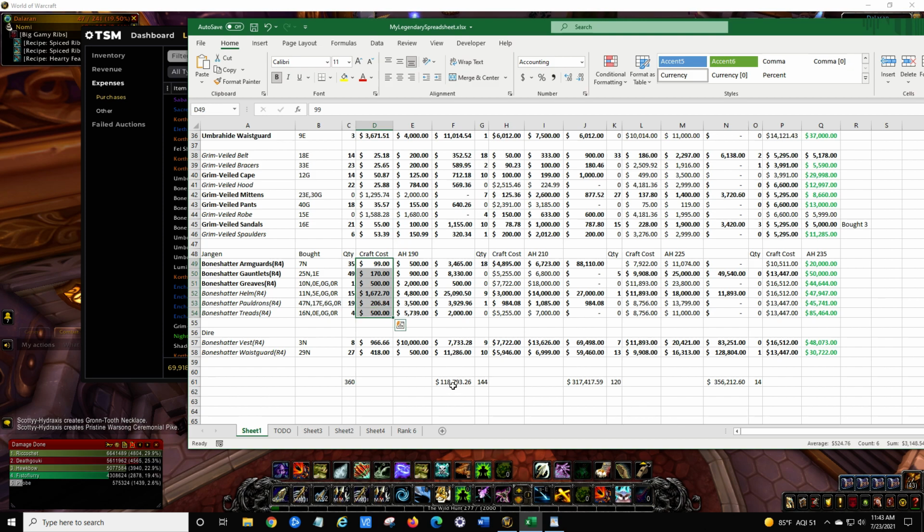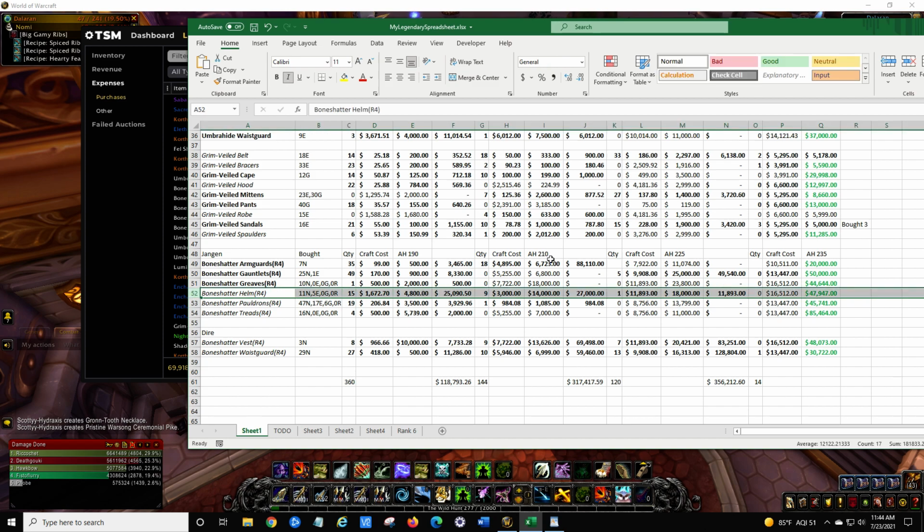What I wanted to get an idea of is, how many rank ones do I have? 360. That's a lot. What's the value of those? Well, my investment cost is 118,000, but I'm pretty sure I've easily made a lot of that back, and a lot of these big costs here are from the ones that I haven't bought a lot of. I still have quite a few of those, but yeah, Helm hasn't really been selling well. Anyway, I'm getting distracted here.